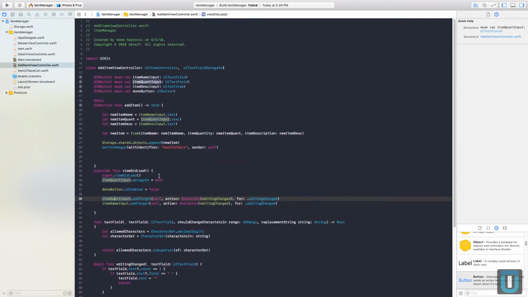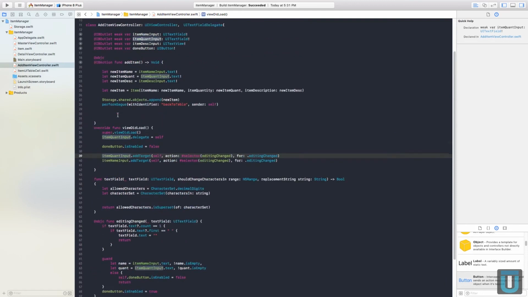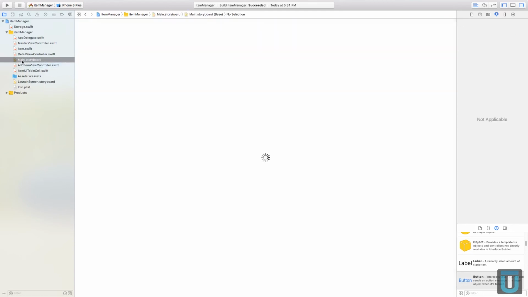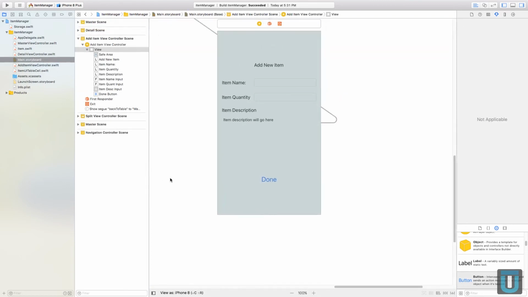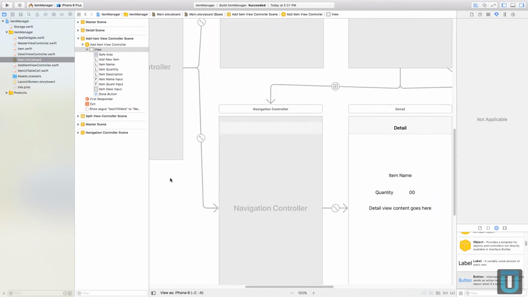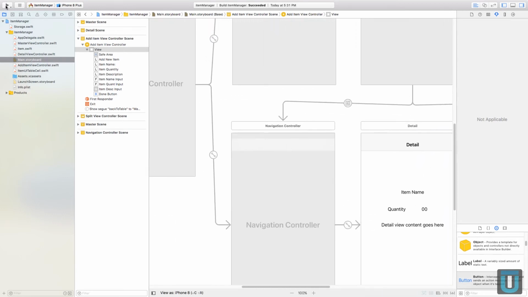So if I build this app, there shouldn't be any more errors. And I believe we are now ready to go through the app. So we're ready to finally run it and play with it a little.